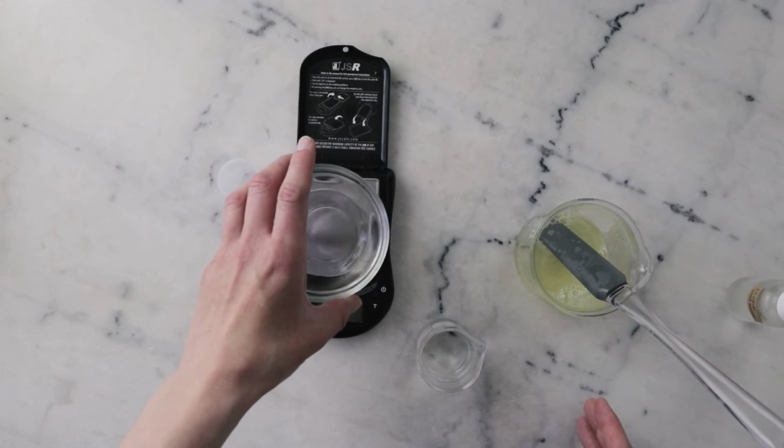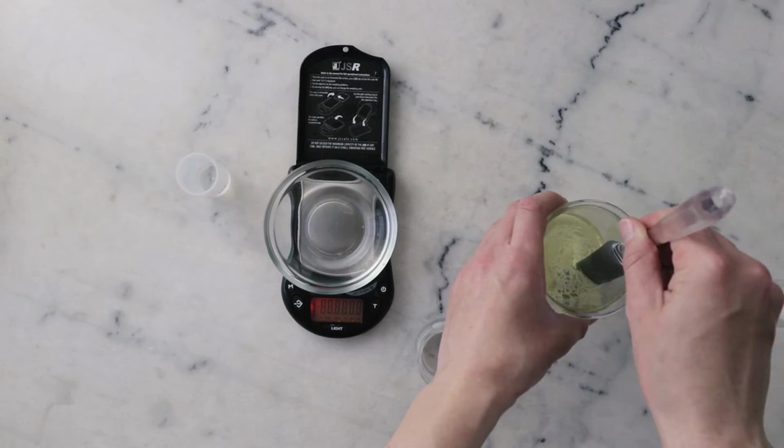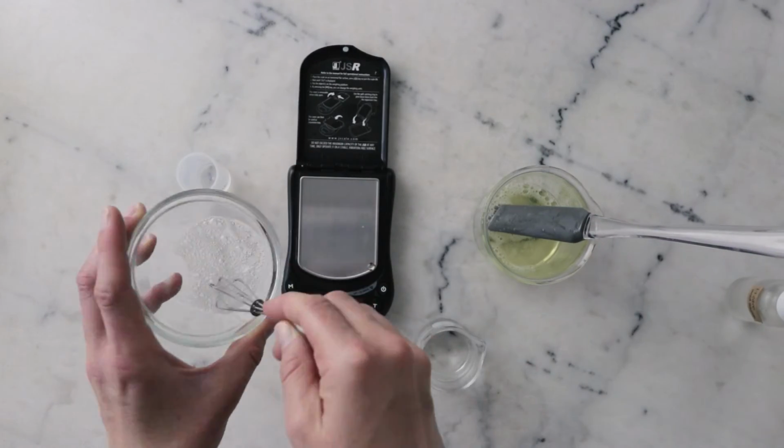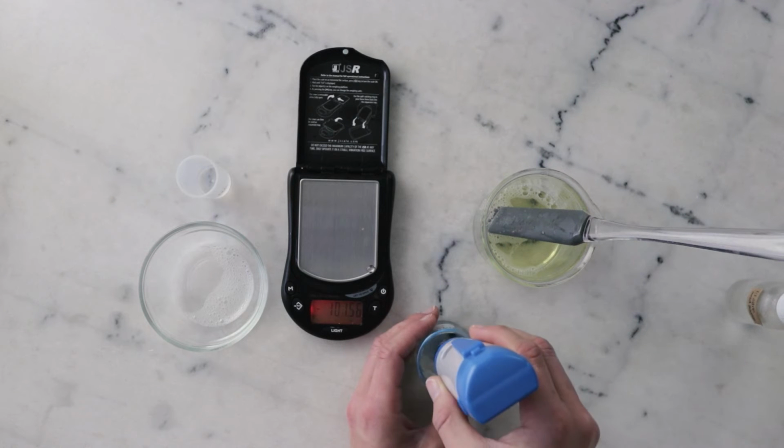We have another dish with 9 grams of distilled water. Turn on our scale. We'll add 1 gram of the face wash and check the pH of that. So that's 5.62, which is great.